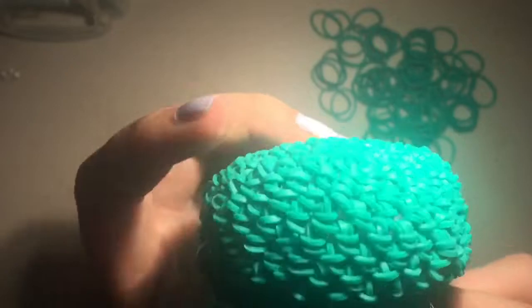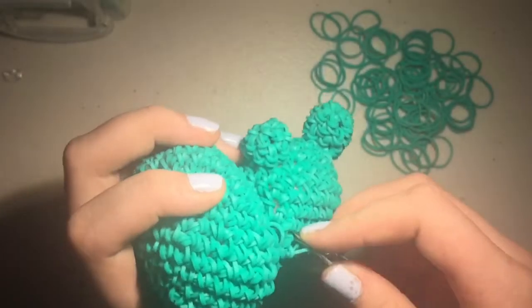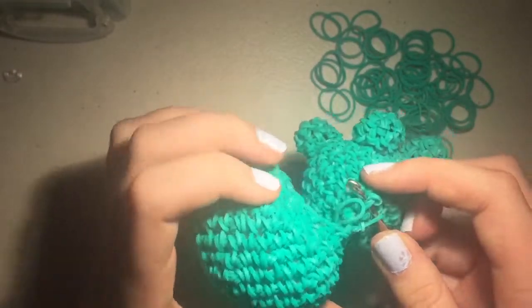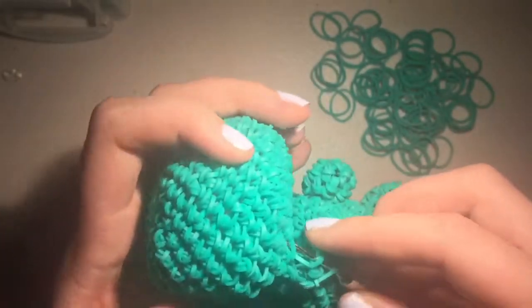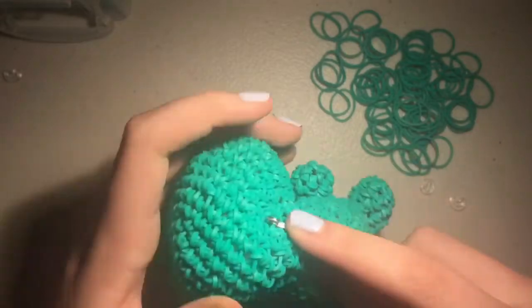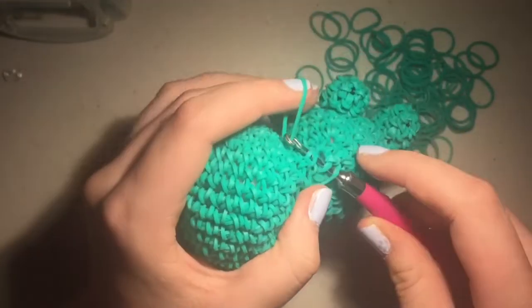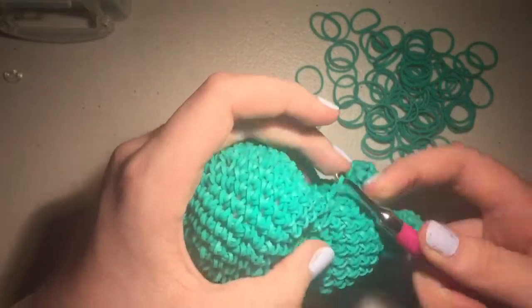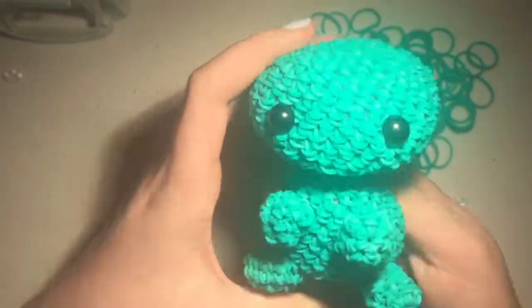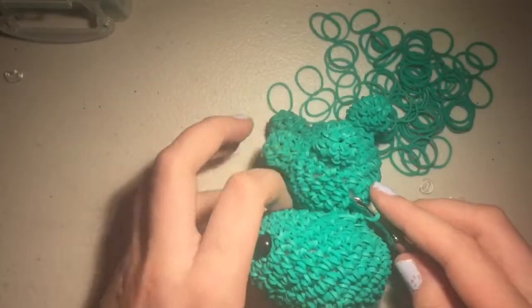So now what you want to do is basically do that throughout the whole head. So we're going to go through the next part. It's kind of hard to film because I like to put it up to my face close. And we want to also go through every single chain. Go through everything, reclaim, basically doing slip stitch all the way around. So make sure the head is facing the way you want it to face. Keep checking that so it's not off to the side once you're finished. Gosh, this is hard to record.